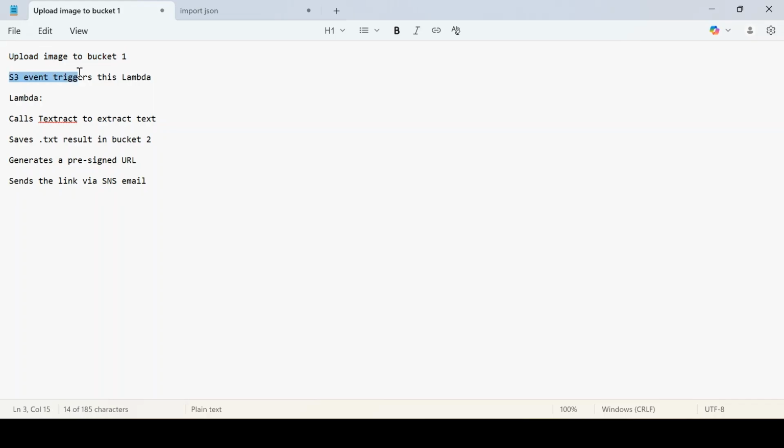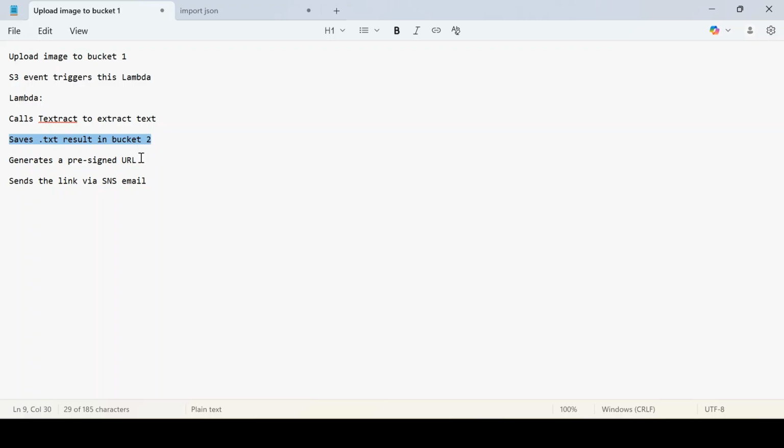As soon as it detects an upload on that bucket, it triggers the Lambda. The Lambda calls the Textract service within AWS to extract the text, and it saves the text result into bucket 2, the output bucket.